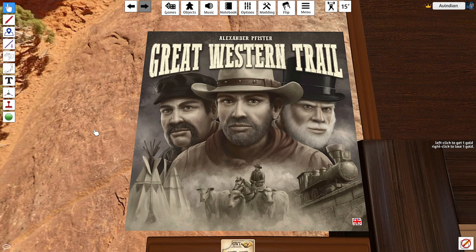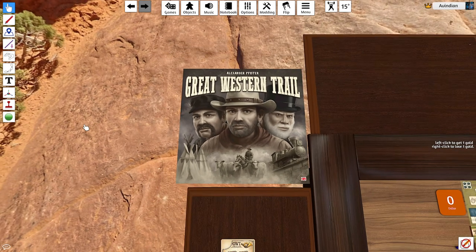Well, howdy, gentle partners. This is Abendian welcoming you to Great Western Trail, a game about delivering cows all the way from Texas up to Kansas City. And I will not be doing that voice again, but I thought it would be appropriate to introduce this game that way. It is designed by Alexander Pfister of Eggert Spiele.